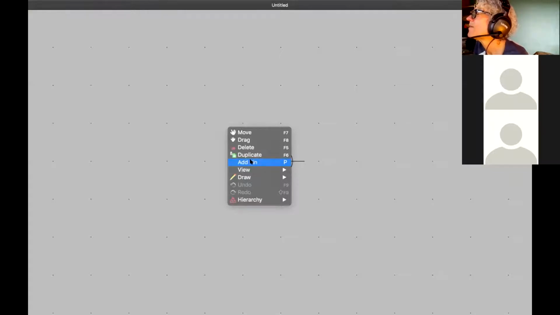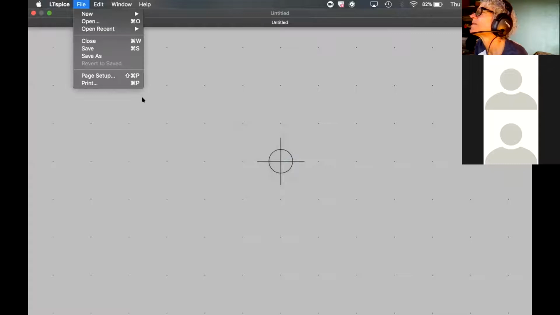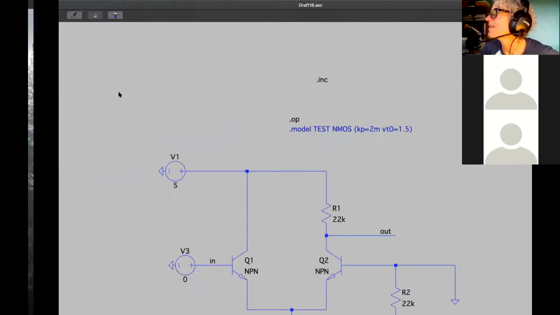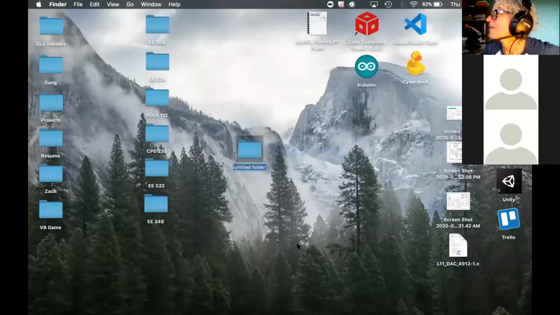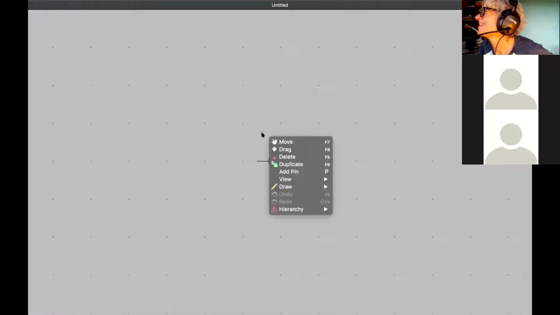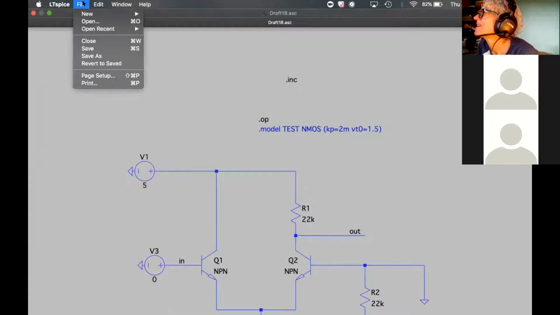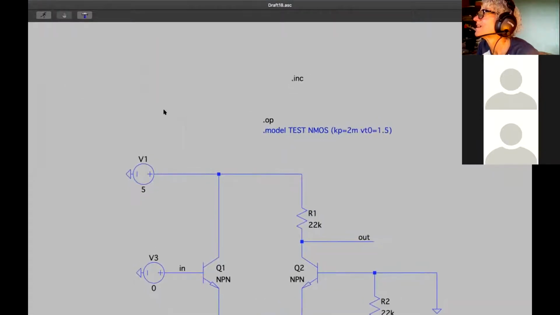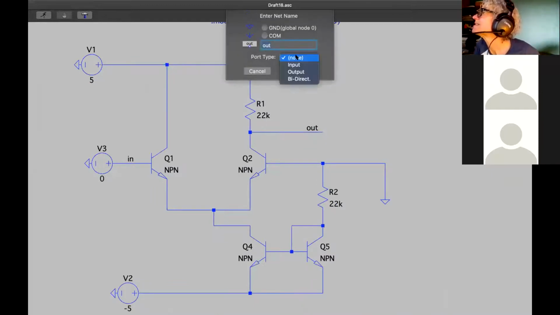Okay. And the same thing applies for the Mac version as it does with Windows, where the symbol has to be in the same folder, in the same directory, and it has to have the same name. And then if I go to, let's say, I have all my 307 stuff on my external drive. But let's say if I just save this here, and let's say I come here and, I don't know, let's make this an output.